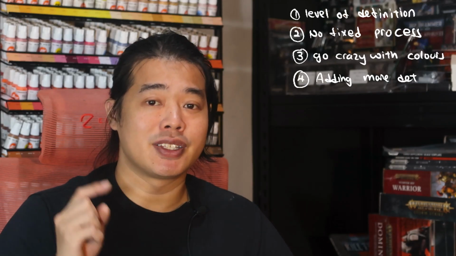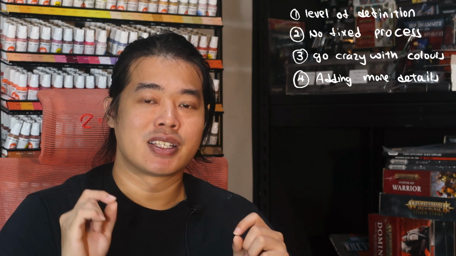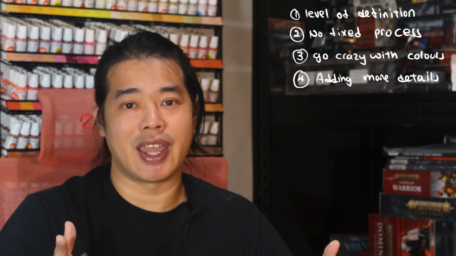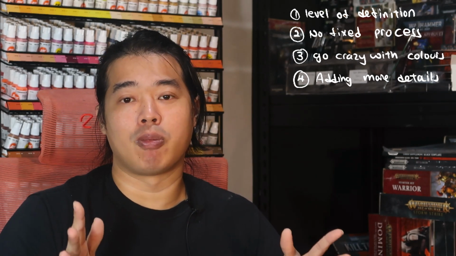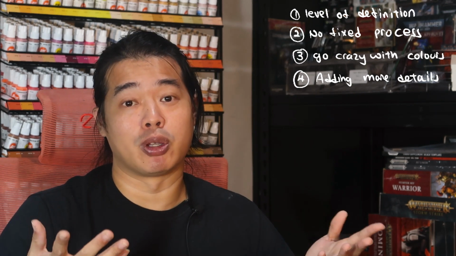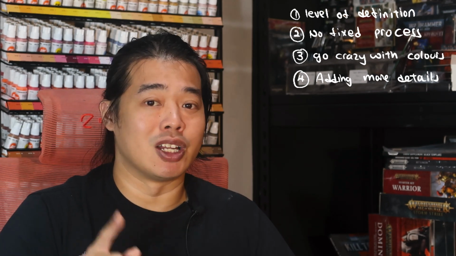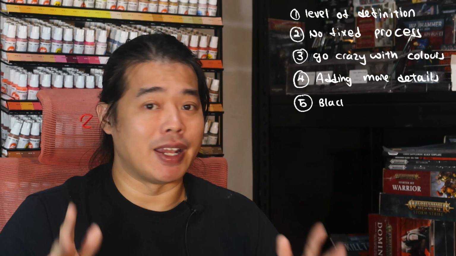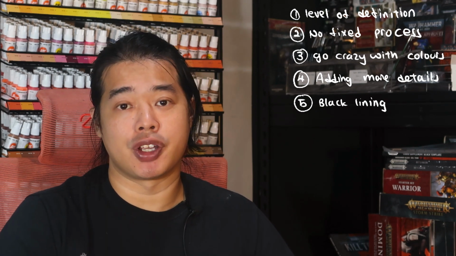And the fourth point is going to be adding little details. Some of these details, such as freehands and patterns, can be a bit complex and time consuming, thus it usually doesn't find its way onto tabletop miniatures. However, for a display miniature, it's definitely worth adding that little bit of effort to make it just a little bit more thematic. The fifth and next point is definitely part separation and blacklining.